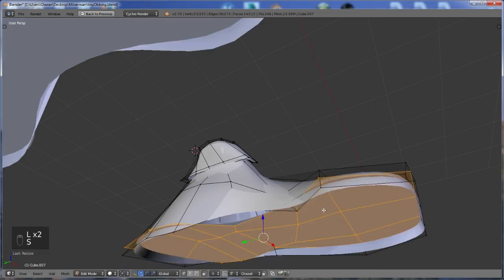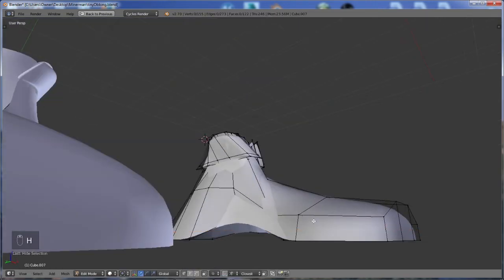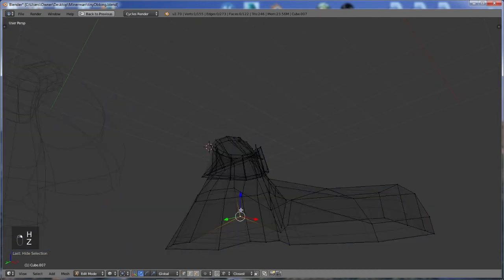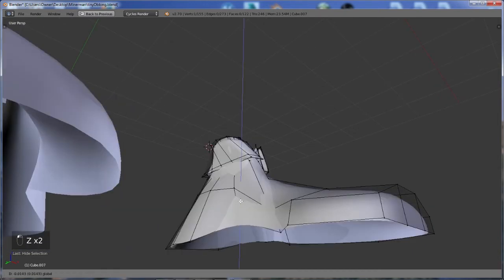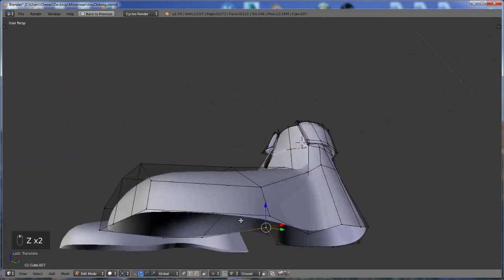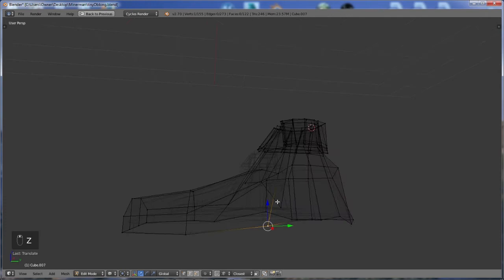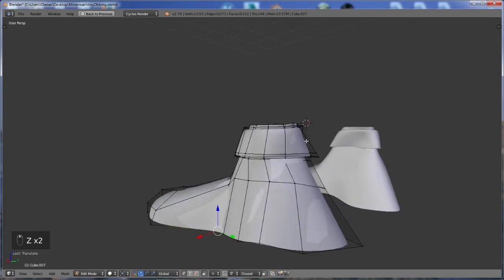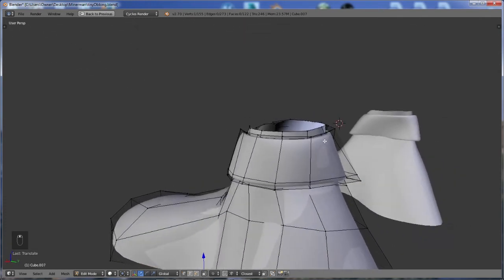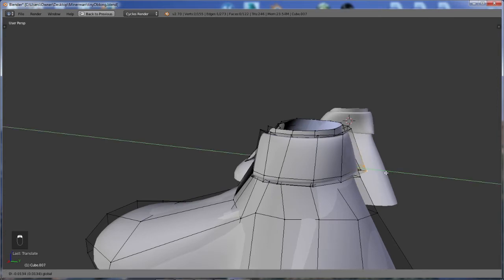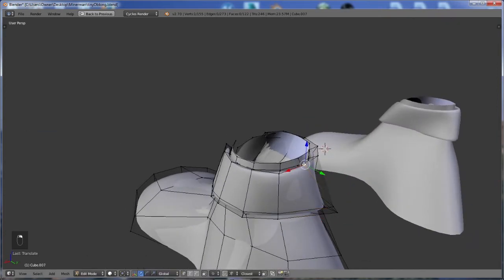Scale on the z-axis, I'm just flattening that out. Let's hide that once more. Let's bring the arch of the foot down when that was our foot. Because if you guys remember, we simply duplicated our foot and we made our boot with the duplicated foot.